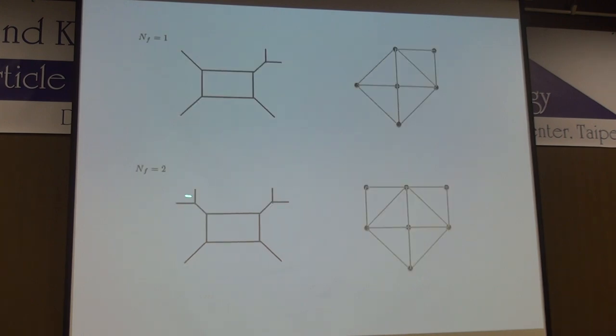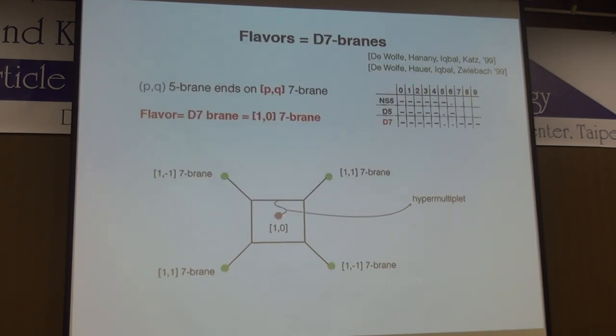But if you observe this, as I said, these D5 branes are basically the flavors. But I can also say that I can introduce a D7 brane where this D5 brane ends. Introducing a 7-brane like this with this configuration doesn't break any supersymmetry, and you can always introduce it. Then the position of a D5 brane, or more generally a (p,q) 5-brane, can end on a (p,q) 7-brane. The position of the 7-brane doesn't actually affect the physics. So this pure SU(2) diagram I rewrite with the 7-brane configuration like this, and then the (1,0) 7-brane basically describes the flavors. Just introducing one is one flavor.